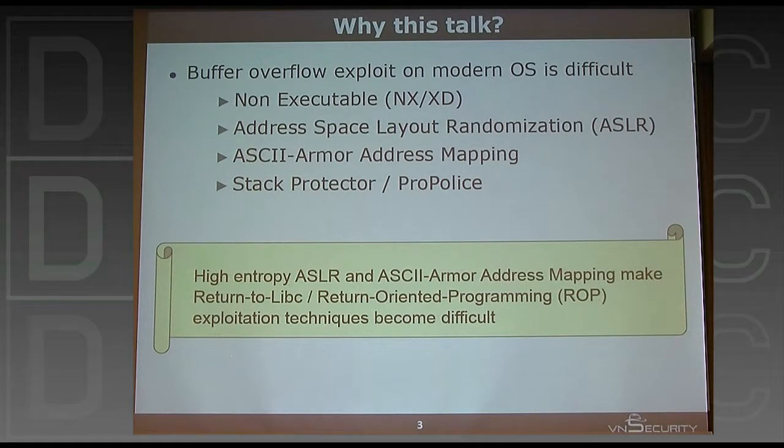The thing is that most modern operating systems nowadays have a lot of different protections against security vulnerabilities. You can see there is non-executable memory (NX) and Address Space Layout Randomization.